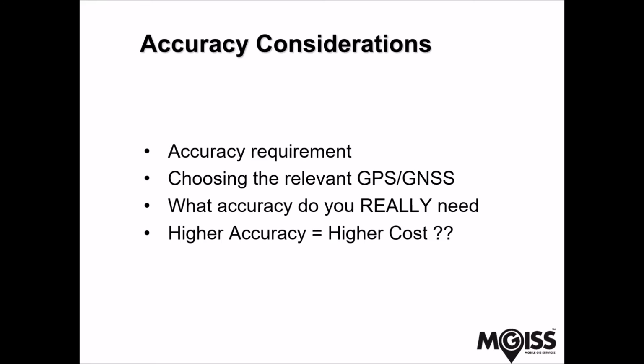Very often, an initial requirement might be for a really high level of positional accuracy, but when you determine or go deeper into the solution or determine the costs involved to look at a high-end mobile GIS solution, it then can sort of drill down into, well, what accuracy do you really need? You might find that actually, when you look at a high accuracy solution, certainly with some of the available technology in the market, it doesn't necessarily have to mean higher cost. And I'll just explain what that means in the next few slides.